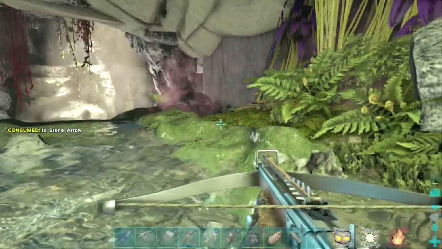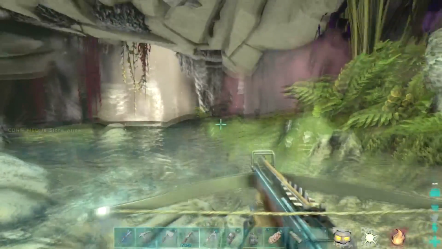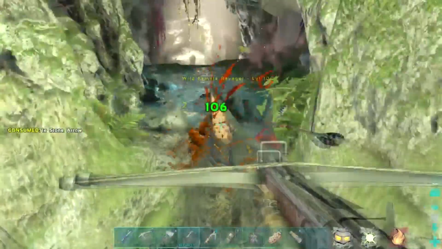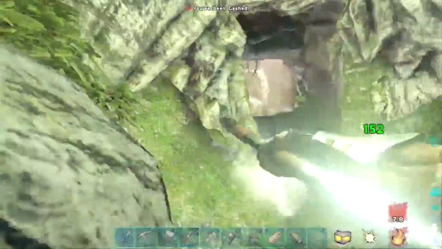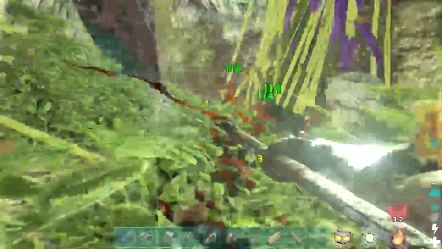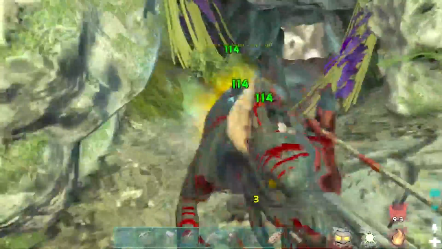Did he just jump off the edge? Oh, Ravager. Oh, Ravager. Level 100? What? Oh, whoa! That is so strong! A level 100 Ravager down here. Are you kidding?